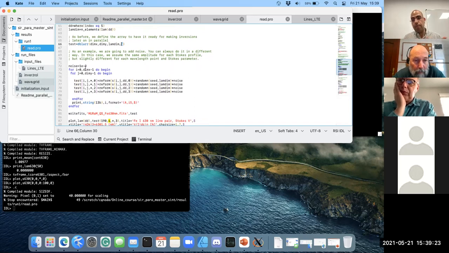But as we are thinking on using this for inversion and for testing, I thought that it would be nice to also use the opportunity and add noise to the profiles, because usually when you run inversions for checking the capabilities of lines for inferring something happening in the atmosphere, you want to have some noise, because usually you have it also in the observations. But if you don't want to do that, you just need to comment everything that is here. If you do it like this, then you just save the output of the synthesis in the proper format for running the inversion. But in this case, just do it like this because we will use it next week.